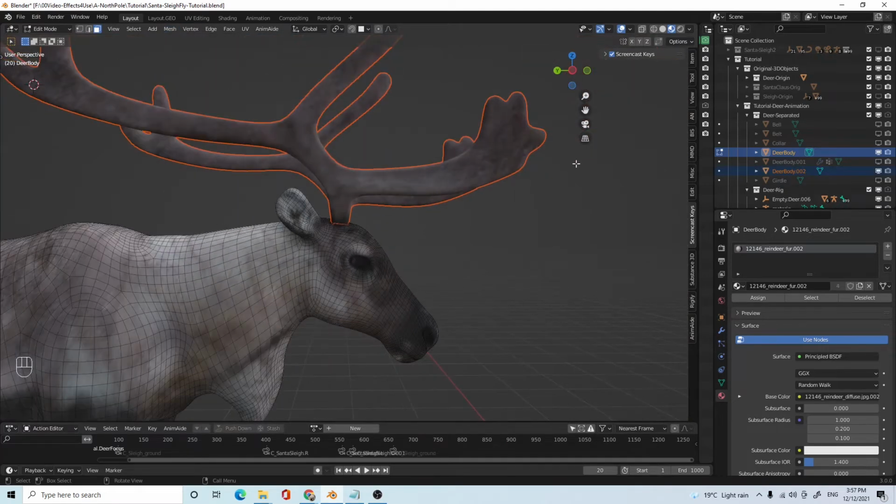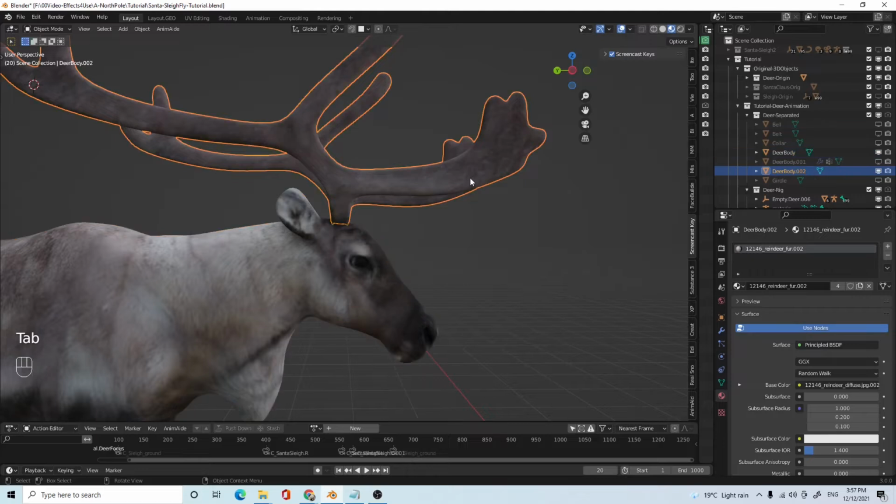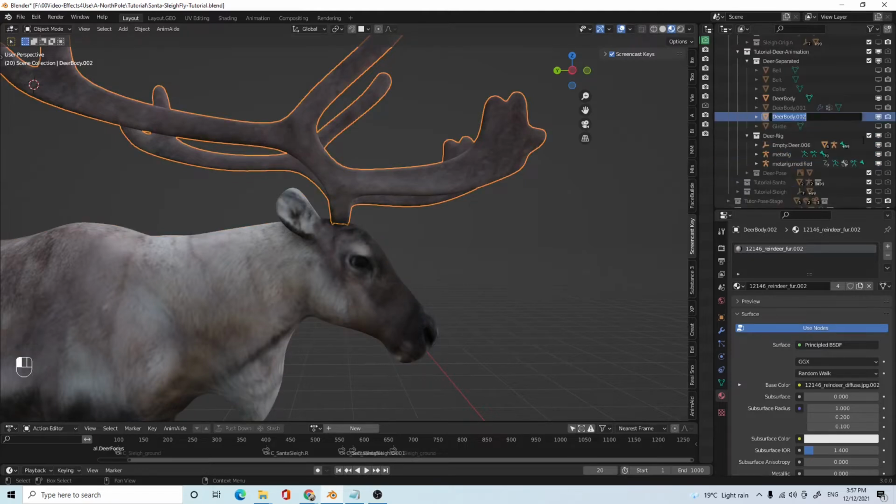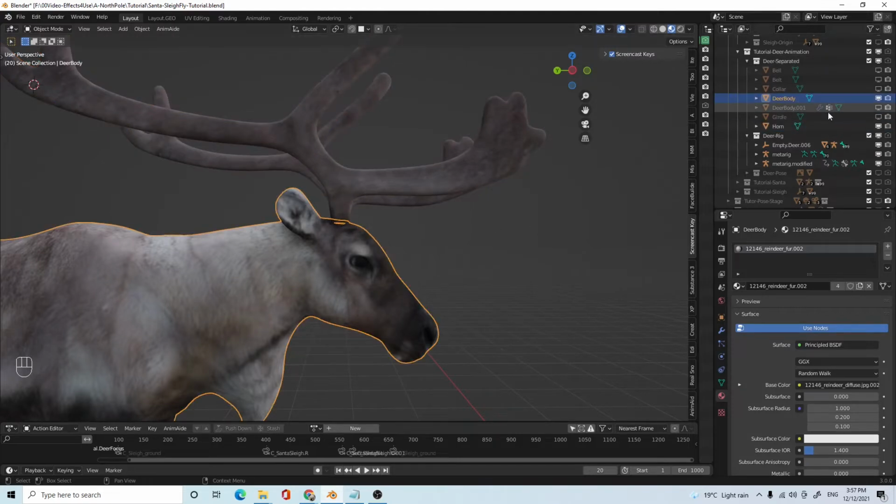So now you have a horn. I'm going to object mode and rename that as the horn. And this is their body, that's okay.